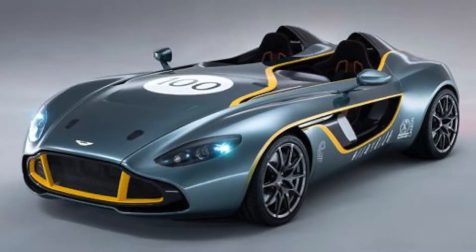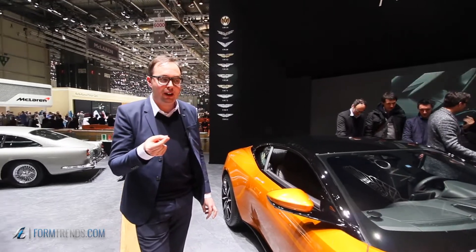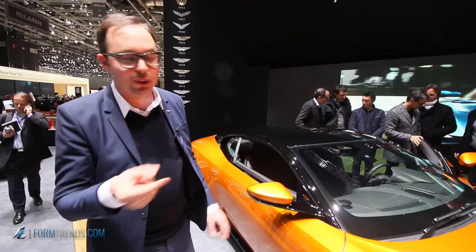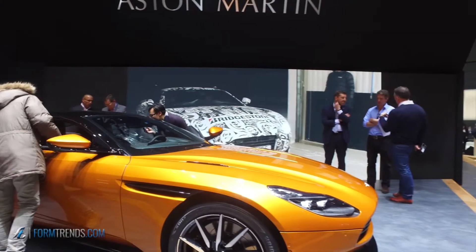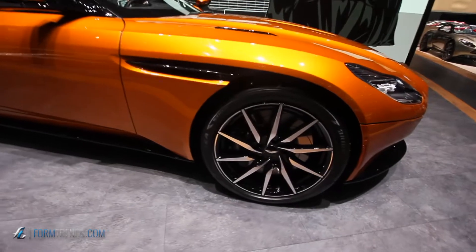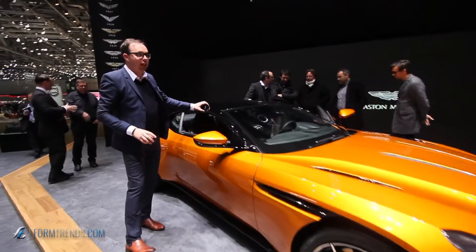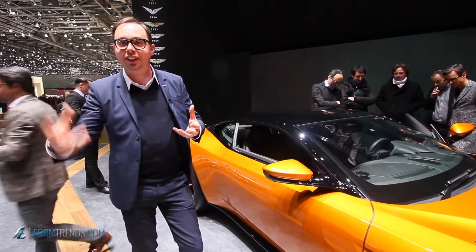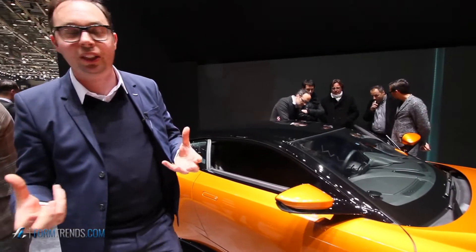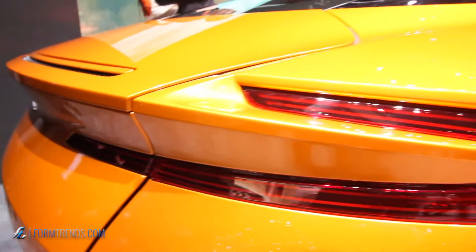You'll see elements in here from the CC100, DBX, and Vulcan. Those cars were, in many ways, testbeds for our future design language — our little movie trailers, but like all good movie trailers, they don't give the final story away, which is this car right now. Elements like the strake running straight off the wheel give you all this power grip around the wheel, with the lines actually pointing forward so everything grips around the front tyre — that was from the CC100. Other elements were developed from the DP100, the car we did for Gran Turismo. DBX also featured similar details as we were developing and testing the language. On the rear, we also have what we internally call the discus section, which you saw in a very exaggerated form on the Vulcan.